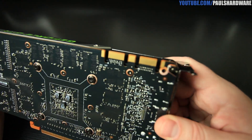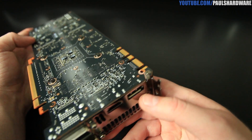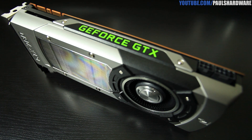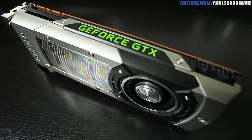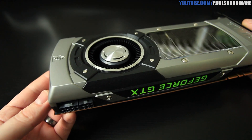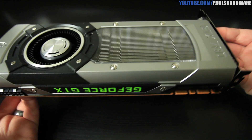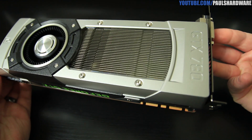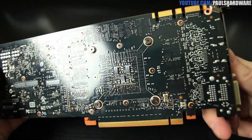I'm hoping to get four of these to duplicate our four-way Titan setup. Power connectors are an 8-pin and a 6-pin, with Nvidia recommending a 600-watt power supply. The TDP stays at 250 watts, which is really good power consumption. The cooler features a copper vapor chamber, dual-slot aluminum heat sink, and a blower fan in a full metal housing — the blower means hot air is ejected out the back of the case, keeping the rest of your components cool.